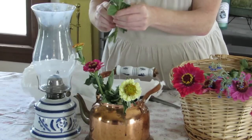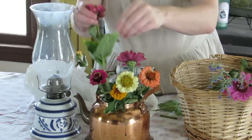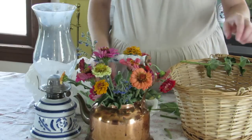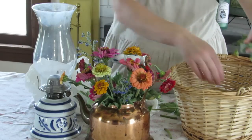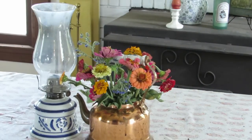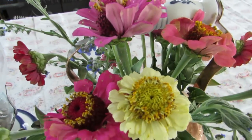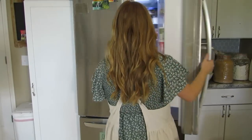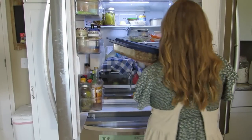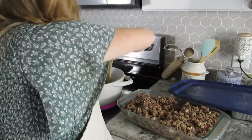I had made a little bit of toast, set it on the table, and that was the moment the electricity went out — and I was so glad I had followed through with that thought to just start breakfast. There are times when we do need to be prepared, but it really just takes listening and being in tune to know what your family needs, so that you can feel at peace with things to come. It can be as simple as not worrying and just doing the next task that needs to be done.